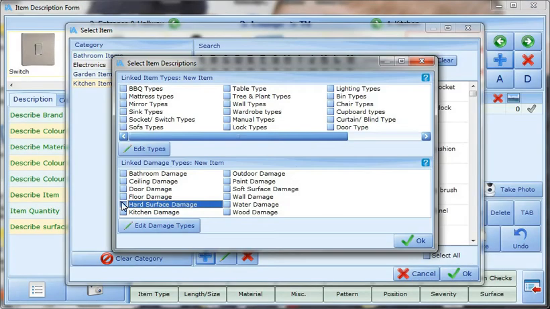Having just created a new item, iAssist now automatically prompts you to associate the item in question with any relevant item type or damage type vocabulary menus, which would make the contents of those menus available for selection whenever the new item is selected for editing in the item description form. For the time being, we'll associate this item with certain sets of damage type terms, which we will see in use in a moment, but we will not link it to any item types.